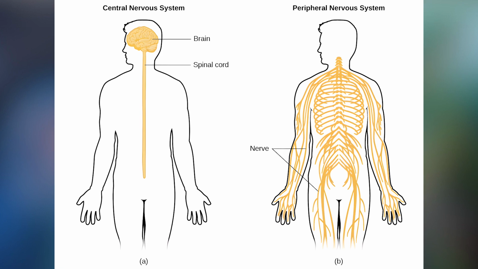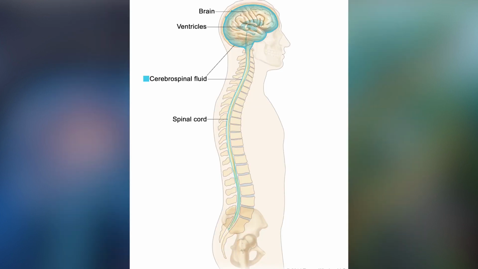Now, the spinal cord is protected by 3 layers of tissue called spinal meninges. They're similar to the meninges we'll talk about surrounding the brain in a moment. And the names of these are the dura, the arachnoid, and the pia. The layers are just layers of connective tissue which surround the spinal cord to protect it. Between the second and the third layer, so between the bottom 2 layers, is a sort of pocket, if you like, or a region which contains cerebrospinal fluid.